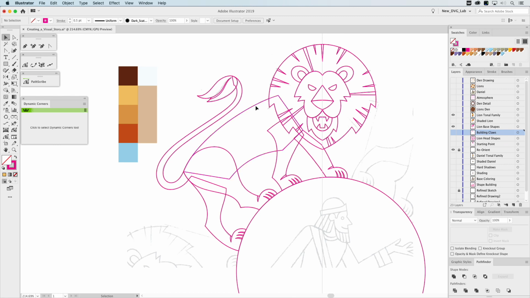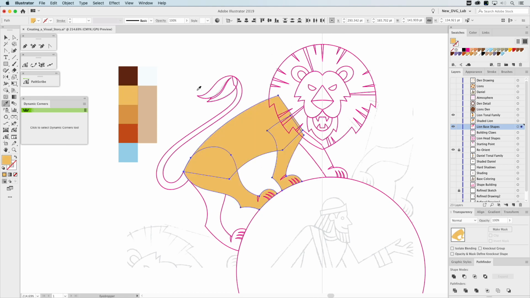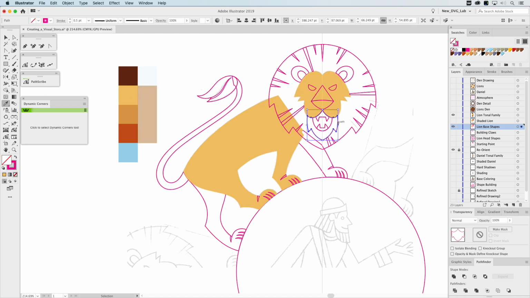So we can just select different parts in terms of his torso, his front legs. All these guys are going to be colored this main character, or main color that is, like this. I'll color his bottom part a little darker. Inside of his mouth, dark brown. Teeth, white, no outline. Dark brown.